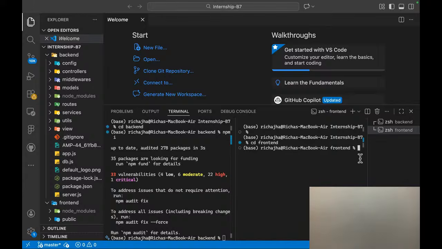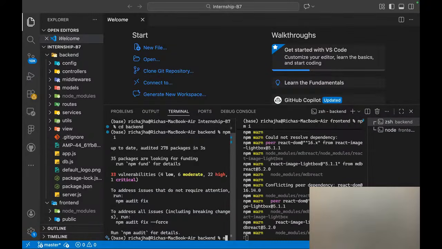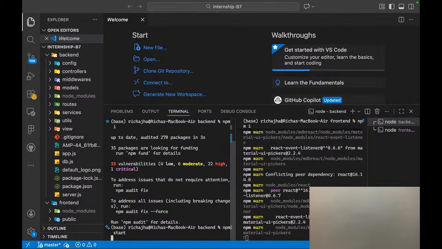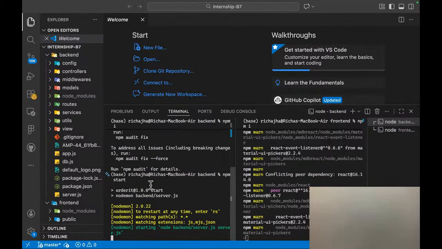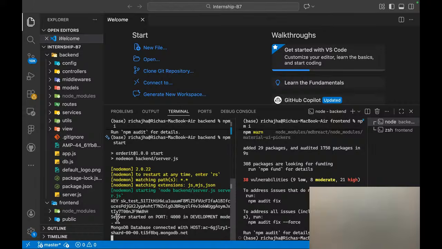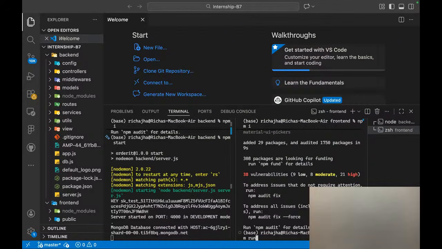Same with the front end, you have to do npm i. After doing this, go to the back end and do npm start. Here it is saying server started on port number 4000 and MongoDB connected successfully. In the front end you have to do npm run dev.